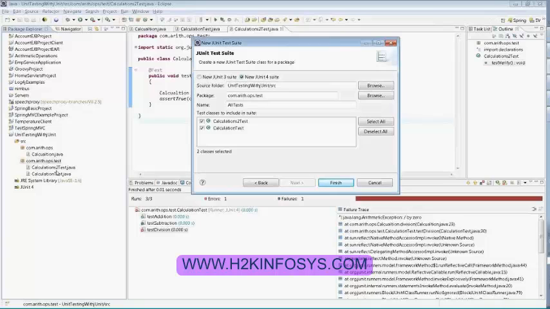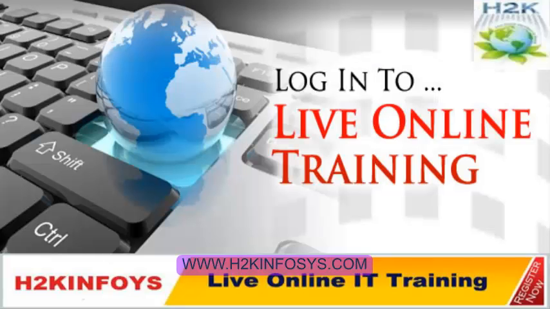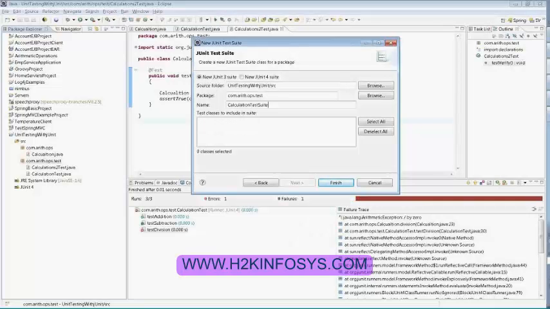JUnit has the capability of verifying the test cases, and it has already selected two test cases. If you want, you can add some more. It has given some name already, so change this name to Calculation test suite.